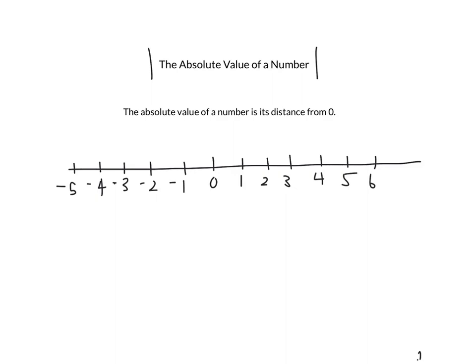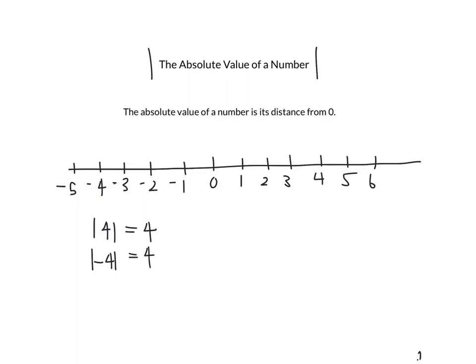The absolute value of a number is its distance from 0 on a number line. So if I want to know the absolute value of, let's say, 4, that's just saying how many spaces away it is from 0. Well, obviously it's 4. So the absolute value of 4 is 4. But if I want to know the absolute value of negative 4, that's just asking what the distance from negative 4 to 0 is. That's also 4 spaces: 1, 2, 3, 4. So the absolute value of negative 4 is 4.